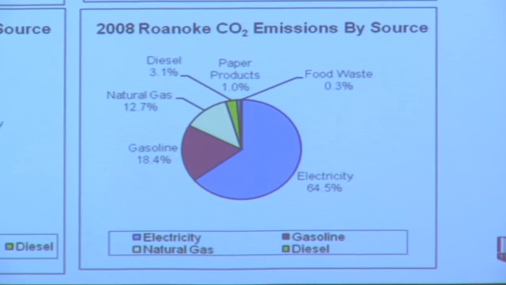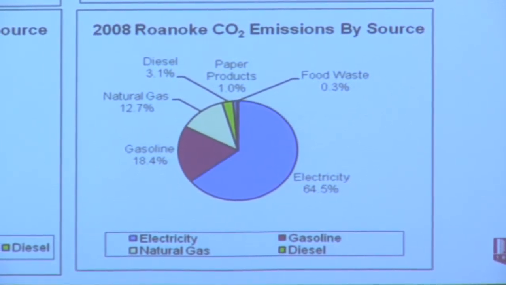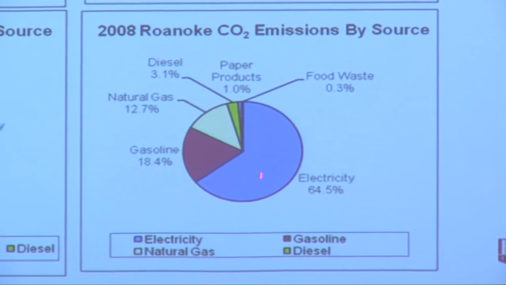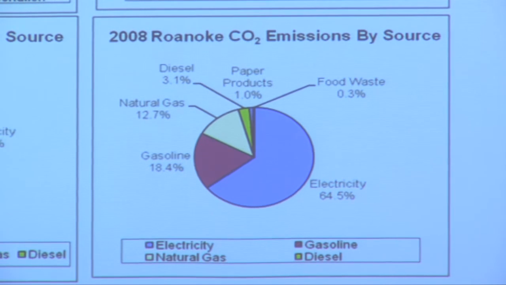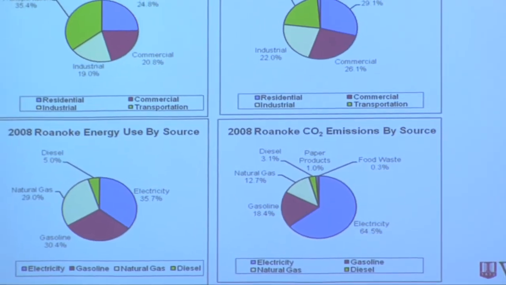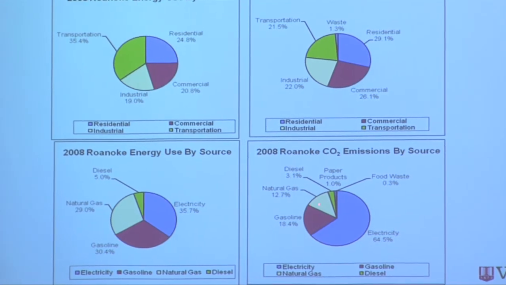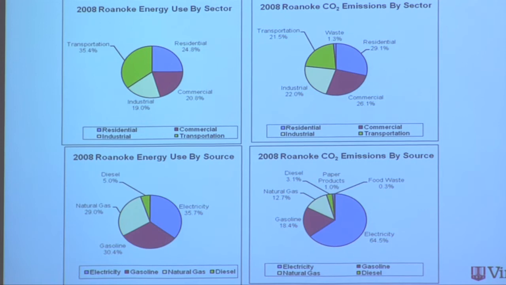A takeaway from this, if you're the city, is if I want to reduce my carbon emissions, where should I start? Things that attack electricity compared to recycling paper are better choices. I mean, lots of times we talk about recycling, and we should not omit that. But if you're going to spend money on something in the city, electricity is the place to start. So this guides your decision making.